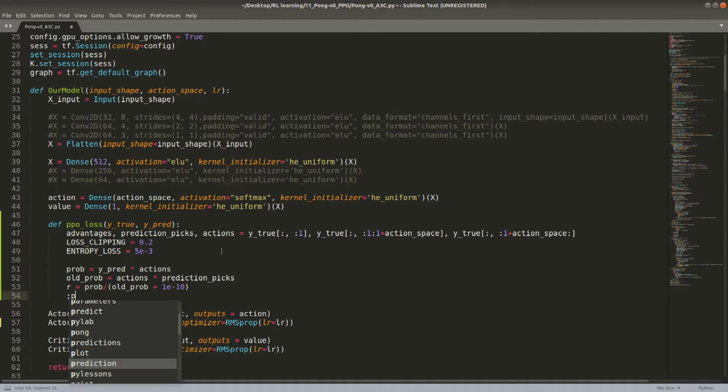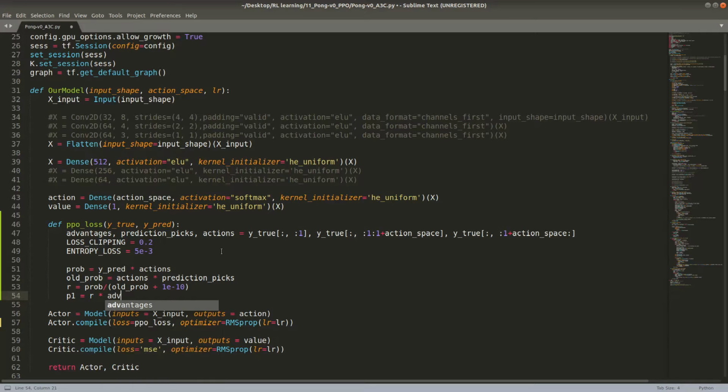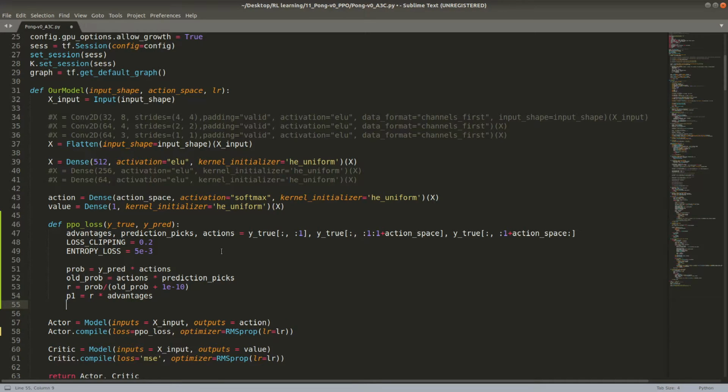And then we calculate the value of P1, which is equal to ratio multiplied by advantages, and then we calculate another value, which is kind of hard to implement, and I'm not sure if I will write it correctly, but we'll see.